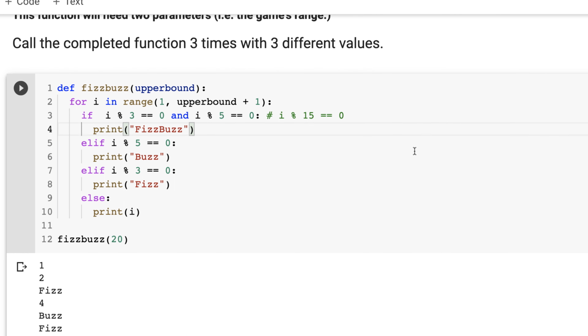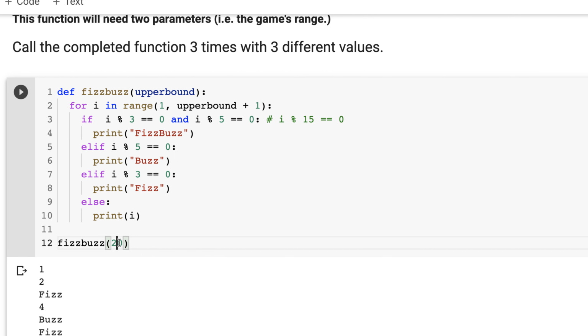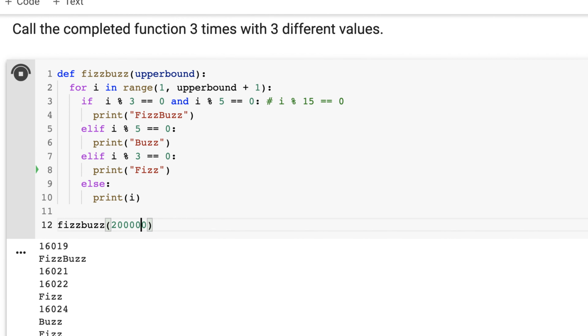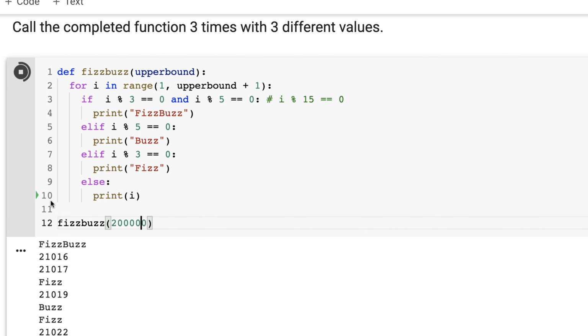Okay, so that's FizzBuzz. And again, I could do this up to, you could do it forever, right? It's going to go through and calculate and get all the way up to however long it takes, and it's going to tell you if it's divisible by, and it's running through all of these checks every single time until you tell it to stop.